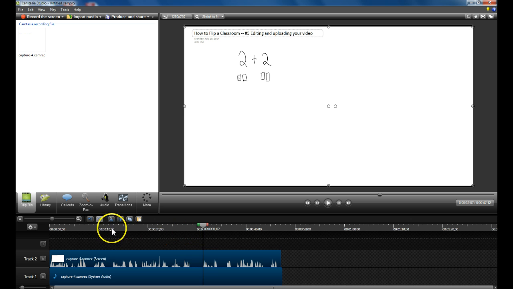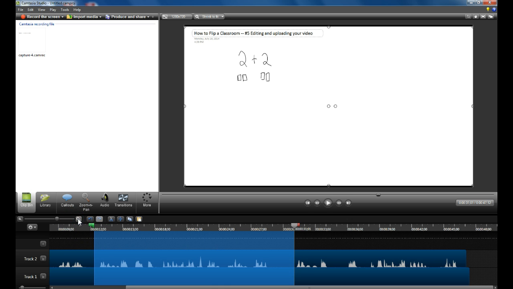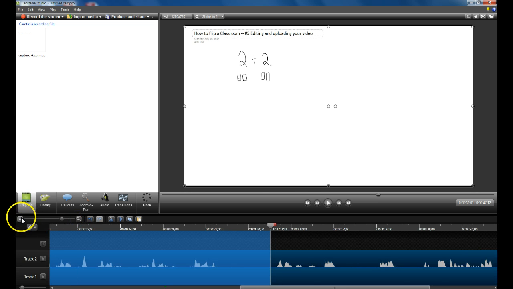And the audio that I don't want, we need to find that point as well. Let's see. You end up with 1, 2. It's right there. So we're actually going to cut out this entire piece from that point over to that point. Now, if you want to be a little more precise with this, you can always click the zoom in button. You can also zoom back out here.